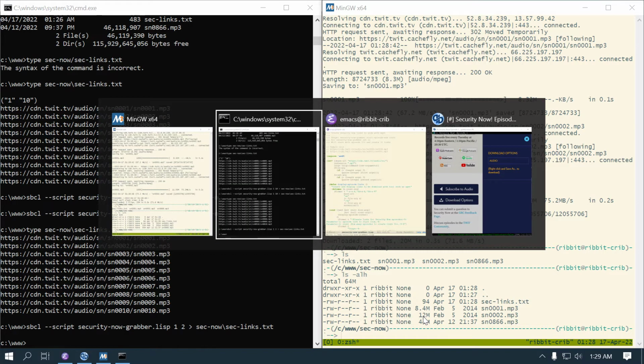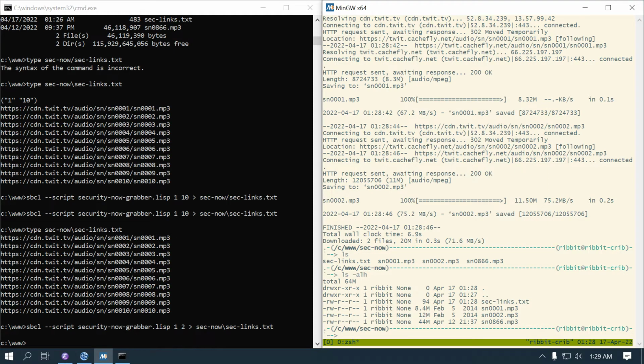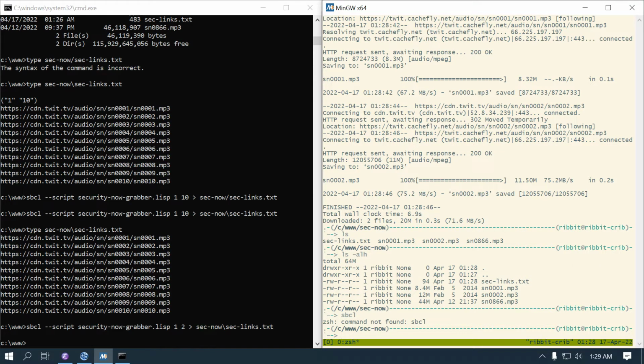But the tacky thing is I don't want to do that every time. Since I can't get to the file over here in MinGW, you know, I wonder if I can just run a program over here. So let me just see. For whatever reason, I can't tab complete.